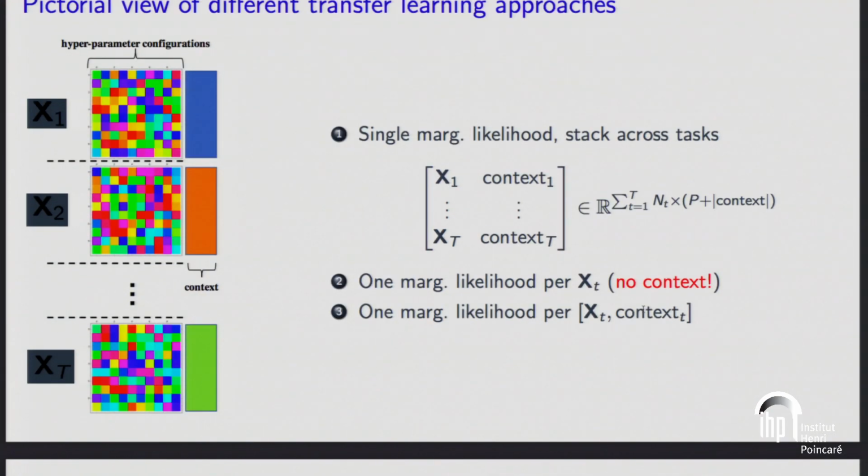Just a few words about how you could achieve transfer in a different way. So far, we aim to achieve transfer by having this split multiple loss structure, so one Bayesian linear regression for each task. Another way to do this, if you have metadata, if you have context about datasets, could be to simply stack your metadata to your hyperparameter vector. So you have x1, xt, your hyperparameter vectors for each task, to which you stack your context. In this way, you can simply run a simple optimization by taking all previous observations with the context stacked together. So you have a fixed part of the input, which is the context, and the variable part, which is x, that you're trying to learn to optimize some test metric. And of course, you could combine this context idea with ABLR. So you could have ABLR with a different model for each task, together with the context or without context.